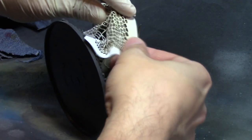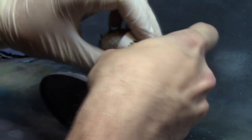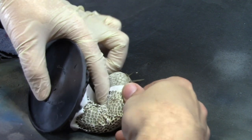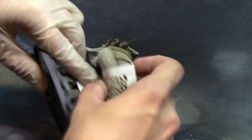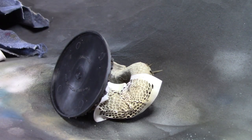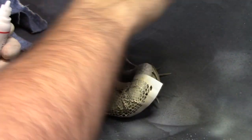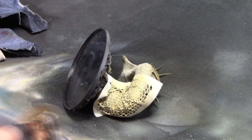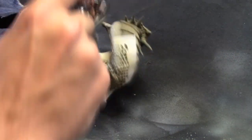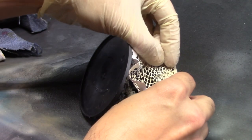So hopefully with a lot of fiddling around, I eventually got to the stage where I'm gonna do it. Now you want to make sure it's sticking as best you can. So there is a lot of fiddling. Just be patient, you'll get there with it. And when you get to the stage you want, just hit it with the airbrush as quick as you can. And again, the two layers, Bleach Bone and then a little bit of white.